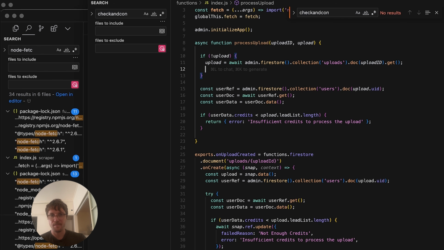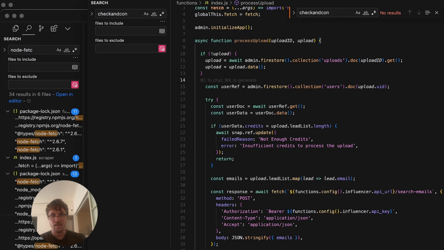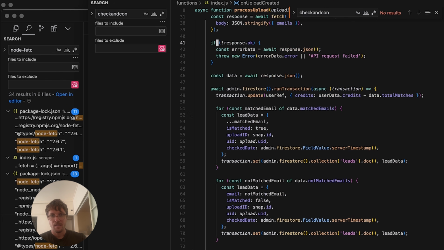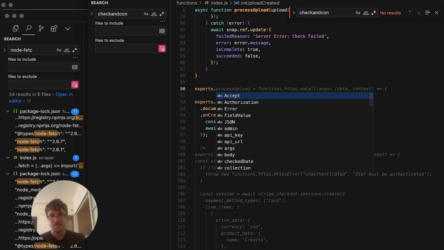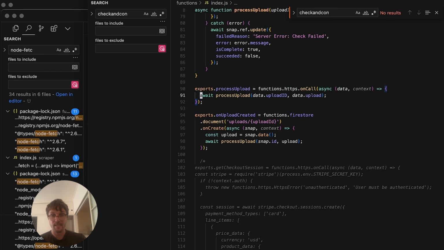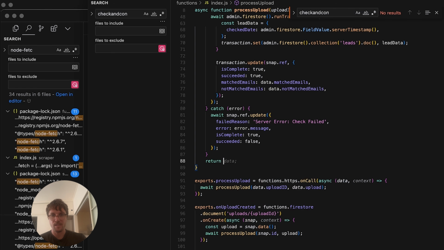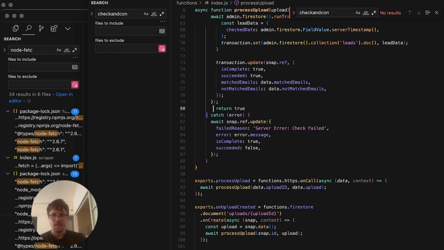equals, yeah, and then data. Okay, in this case, we will just move all this code inside of here, and then we can do this. We can also do an exports.onCall, and the autocomplete worked nicely there. And then if there's an error, we can also return true if it worked and return false if it didn't, because callable functions don't have very good error handling like that.